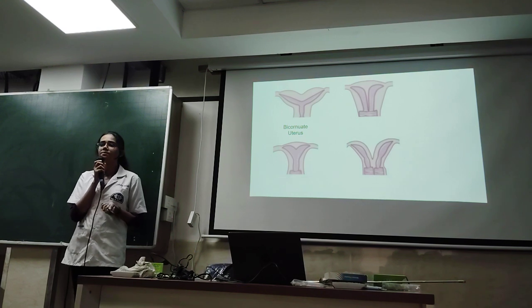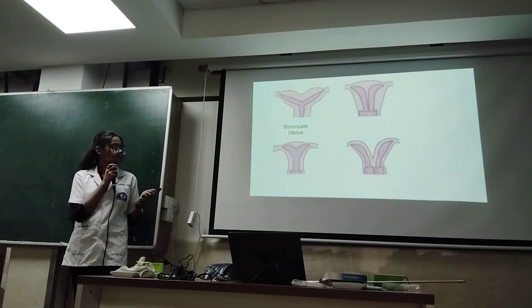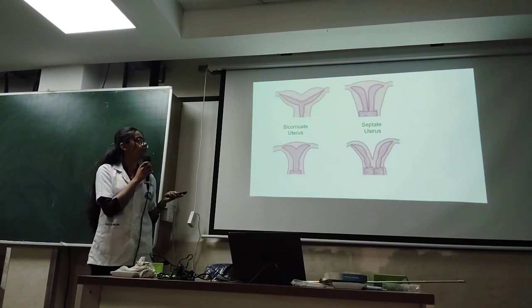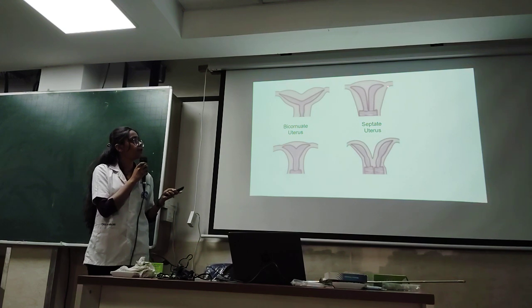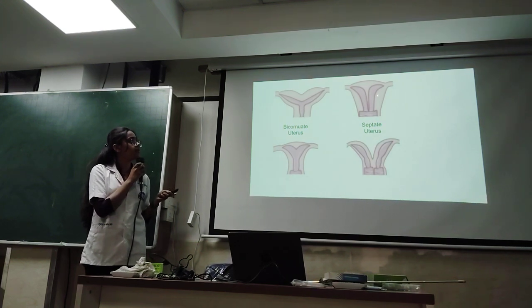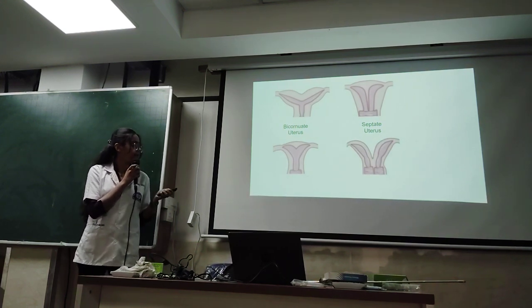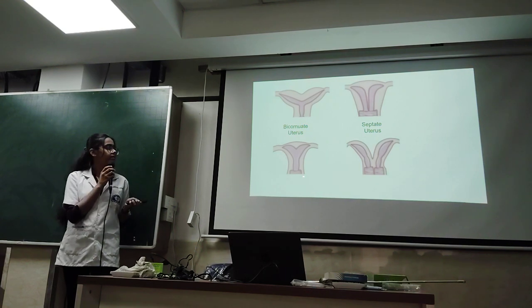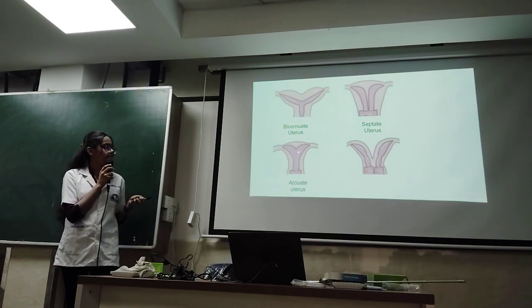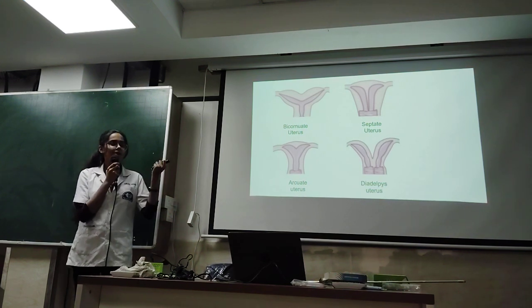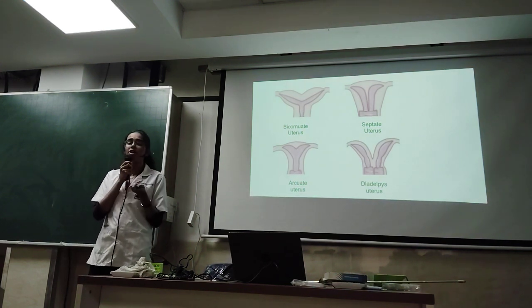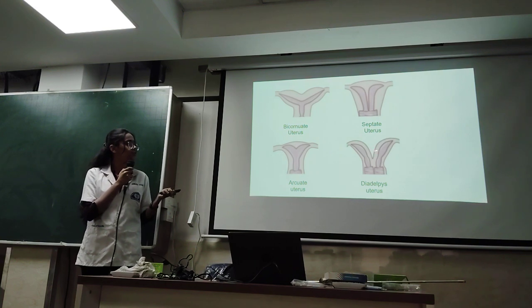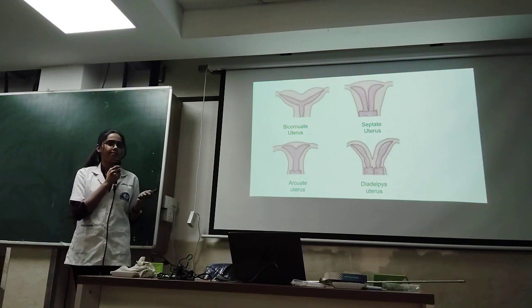Which is the next one? Right. It is a septate uterus, because again we have proper fusion but there is a problem in the septal resorption. The next one? That's right. As we can see, a small indentation here in the fundus. Okay, this is the didelphys uterus, which is very obvious because there is formation of two uterus, two cervix and two vagina. Thank you.